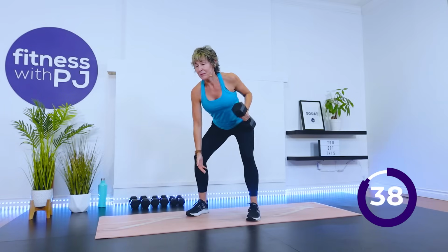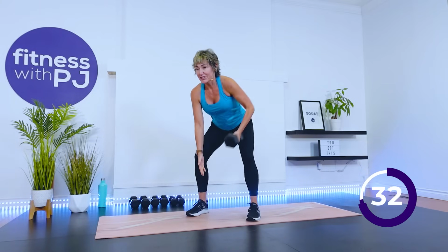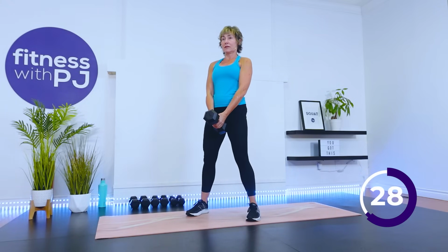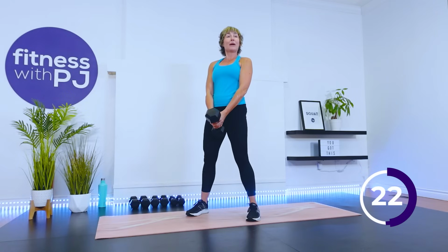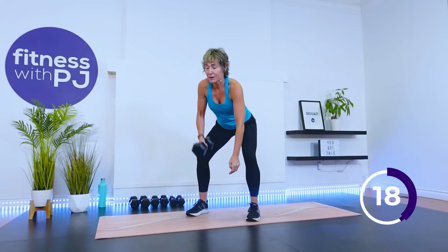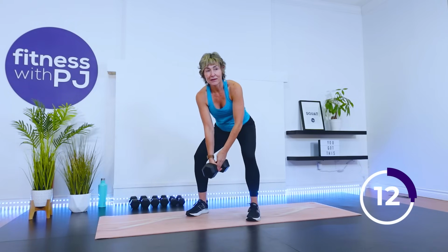When we come forward, make sure you're not rounding the upper back. You have that neutral spine, just like we learned in the warm-up. When you come up, it's just both hands on the dumbbell post. Drive through the heels, stand all the way up. Great job. Breathe.